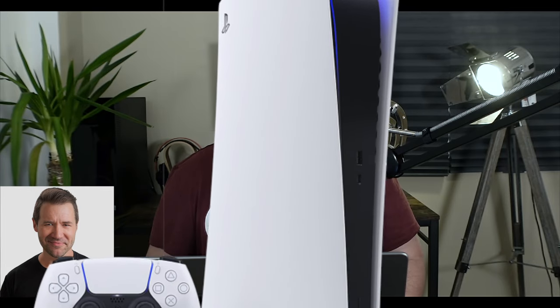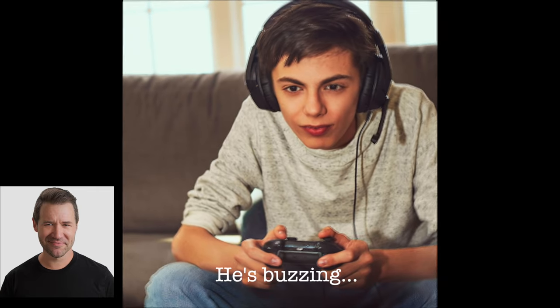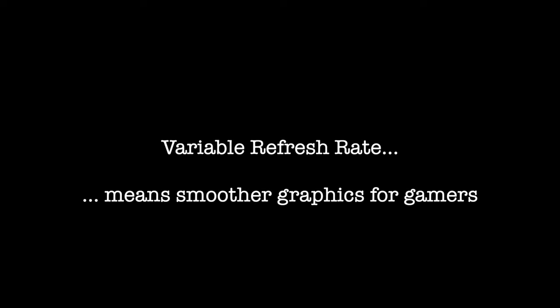First of all, I'd like to go through Andrew Robinson's perspective of this receiver and see what he's got to say. This receiver doesn't limit 8K support to just one HDMI port. So if you have a PS5 or an Xbox Series X, you can connect them up to this receiver and get 8K support and variable refresh rate for all of your products.